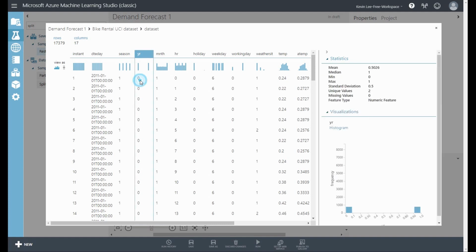So you have year 0 and year 1. So I can make year 0 the train set, and year 1 the test set. In that case, when we train the model using the train set, we are not given anything that is after, in the future, when we do the validation. I hope this makes sense.